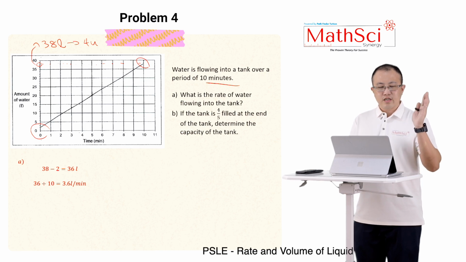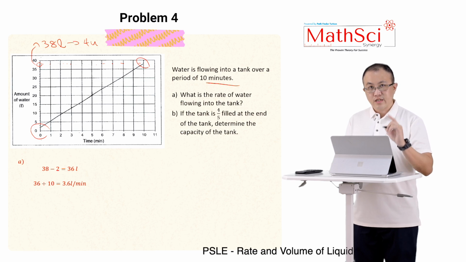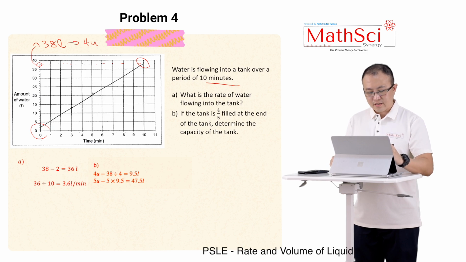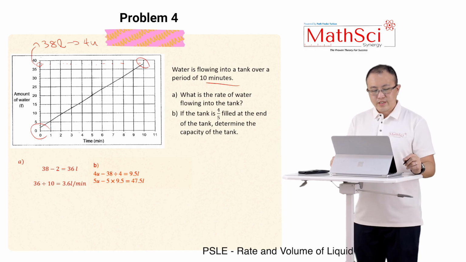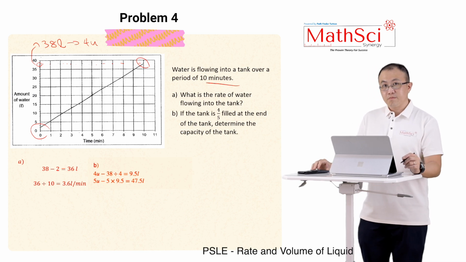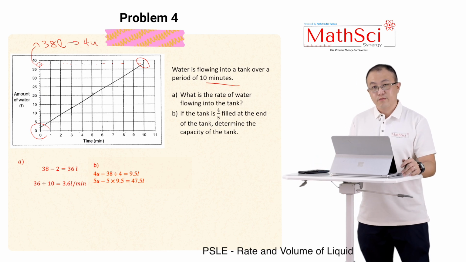So imagine that 38 liters is 4 units. So what we're going to do, 4 units will be 38 liters. Okay, so 38 divided by 4. Then this is actually what we will get. 38 divided by 4, it will be 9.5. Okay, this is actually 9.5. Then after which, we will get 5 units now. So 9.5 times 5. And then this is actually what you will get, 47.5 liters. Okay, so this is the end of today's lesson.